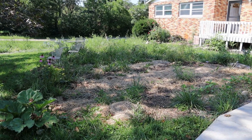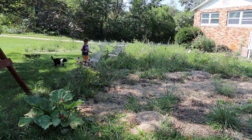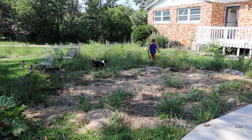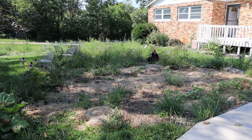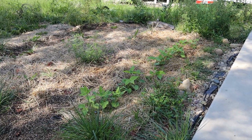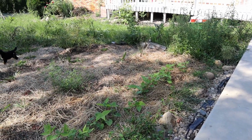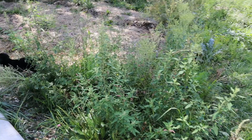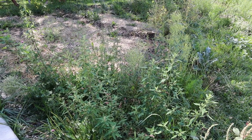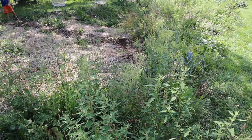Despite the fact that it is a weedy mess, and 90% of it is weeds, we have been able to harvest a few things, and for an absolute zero maintenance garden, it has worked for us this year. Next year we'll do better. I have some late season green beans growing. This was the bed where I had lettuce and radishes, and this weed patch is a bunch of radish and lettuce that I let go to seed. I was going to collect the seeds, so I might still do that and dry them for next year. We'll see.